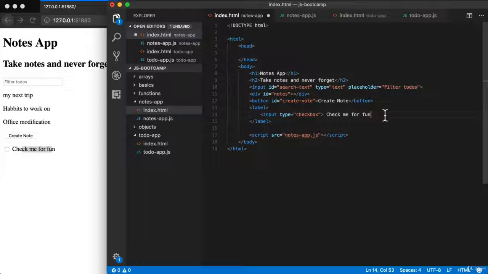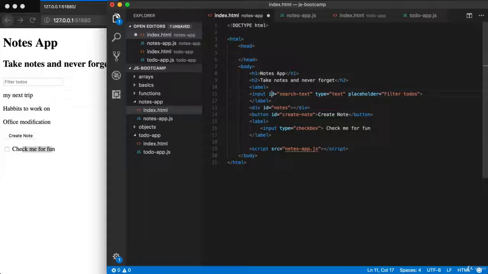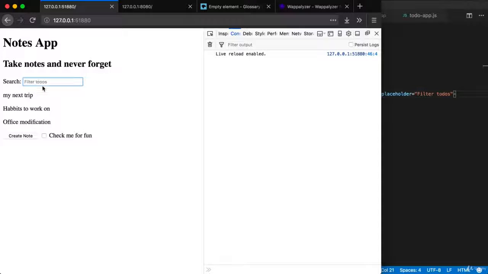We can use label with our checkboxes, but we can also use it with other forms of input. I could provide a label for this guy up above, for example. I could wrap it in a label, setting up a label opening and closing tag. I'll cut out the closing tag and paste it down below. Now right here, we could put our text just before the input. So right here, I could say something like search, space. And if I were to save the file, what happens? We get a little search label up front. And if I click it, it actually just focuses us right on the input. So that's a feature because we're using label. Clicking the label brings us to the input.